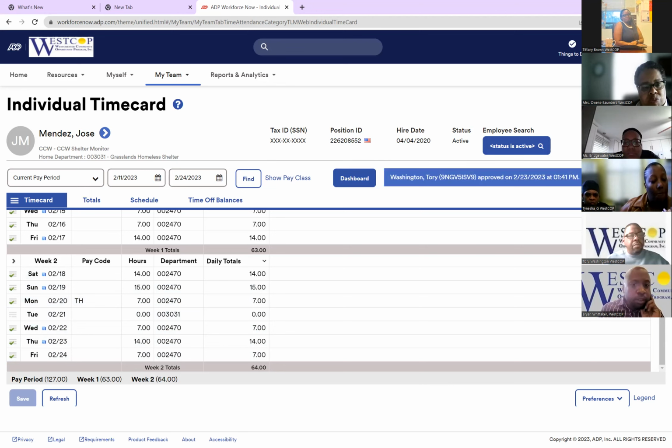I have a question. Like, if they're at a different site, should we code it into a different code or should we just use the same code? Technically, to be honest, the staff should not be working at different sites, because for staff to technically work at other sites, we have to resubmit an RFT and all this other craziness that we don't want to go through. So we kind of just chalk it up to the program that they're from. That's why it can't be like this on one person.